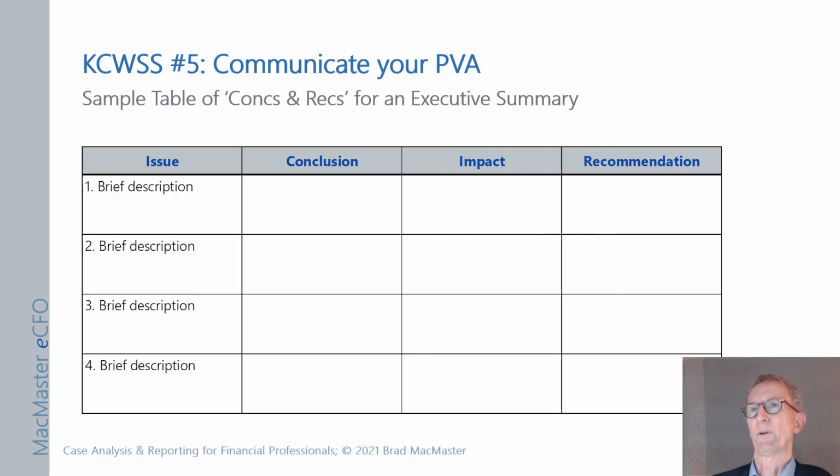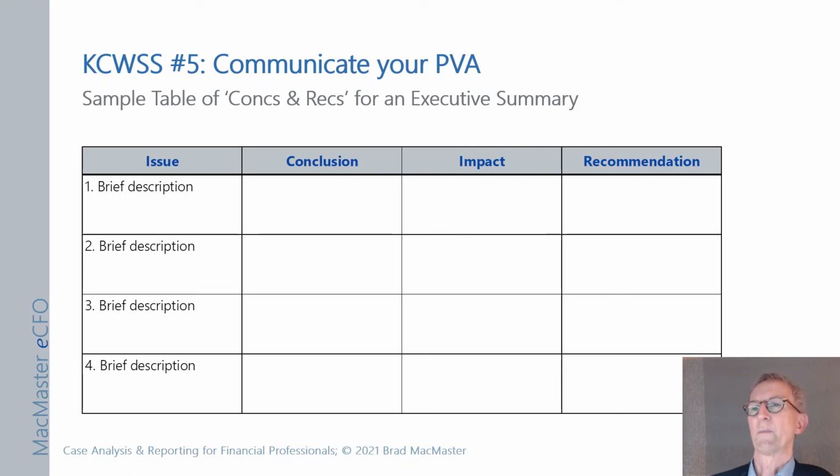Now, this is an example of a comparative table that you might be able to include in an executive summary. So you could assemble this very quickly. You can either do it in Word or you can do it in Excel. I recommend Word because if you've got conclusions and recommendations in each of your issue analysis sections, this is a simple matter of copying and pasting them into a table right at the front of your report so that your client can see immediately all of the work you've done and the benefit that you've rendered. Tables are a powerful and efficient means of communicating comparisons, either for analysis of alternatives or for summarizing.